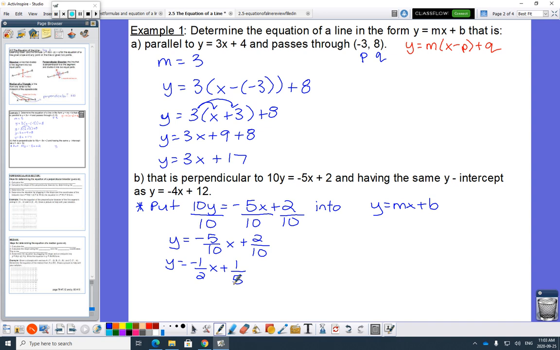Okay, so it says perpendicular to this line, right? So that means that the slope of this line is 1 over 2. And similar to what you would have done in grade 9, leave it as a fraction, because now when we do perpendicular, or if you like perp, or you can write the whole word, whatever you want, okay? You flip and change the sign. So now it's going to be positive, and it's going to be 2. Or 2 over 1. It's fine too, same thing. Okay?